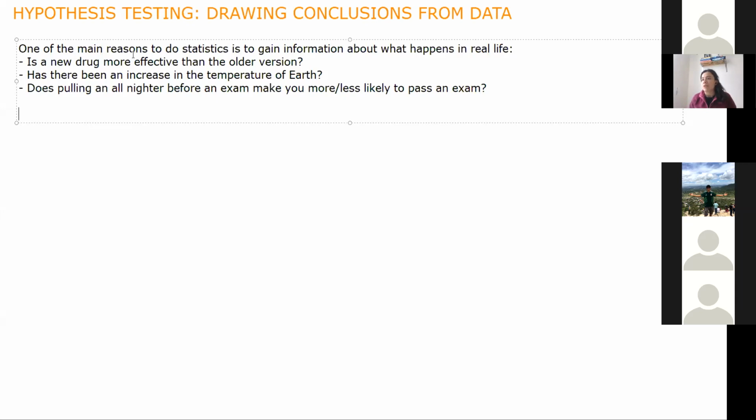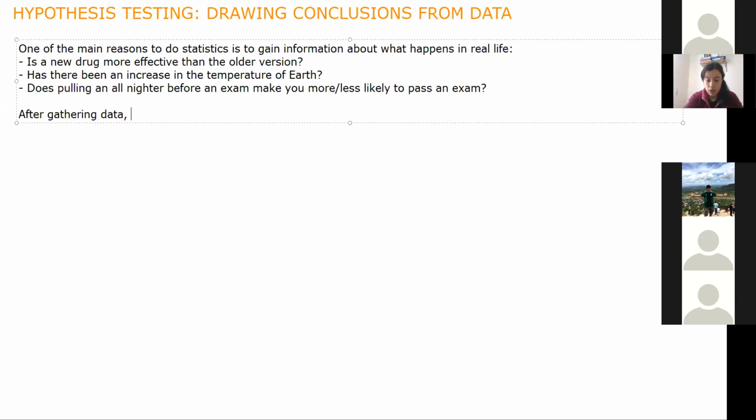But the idea is mainly to say, okay, all of these questions can be answered by looking at some data. We can start by collecting some data, and then we are going to observe something from the data. But once we have actually gained that information from a given sample, is the information that I gathered enough to say yes or no to either of these questions? So do I have enough information to confirm or to refute some statement? Okay, so after gathering data, we'd like to determine if something is due just to chance or whether there's an actual reason behind observing a given result.